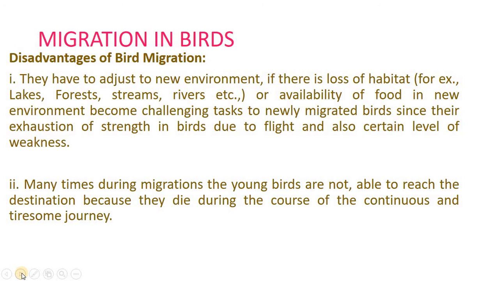They lose their lives. The second reason is that many young birds are not able to migrate because of their nature, because of their tender age. They cannot migrate over long durations. Therefore, the young birds may also lose their life. These young birds may not be able to reach the destination because they die during the course of the continuous and tiresome journey.